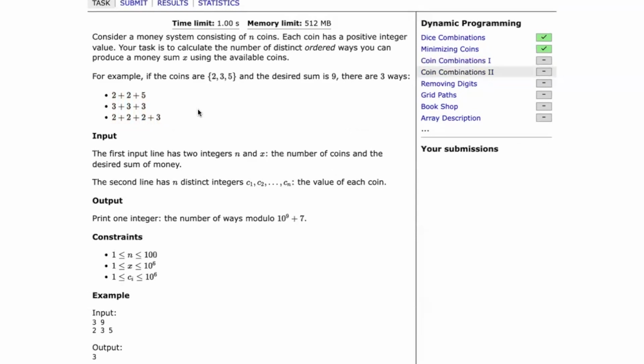So you must be wondering that the logic will remain the same only. If we know the ways in which we can achieve x minus ci, we can just add ci to it and we'll calculate the number of ways by summing over. So where does the difference really come? How do we account for orders and solutions where the order doesn't matter? Well, it's a very nifty way. Only the order of for loop needs to be changed. So I'll show you the code and we'll talk about the differences there.